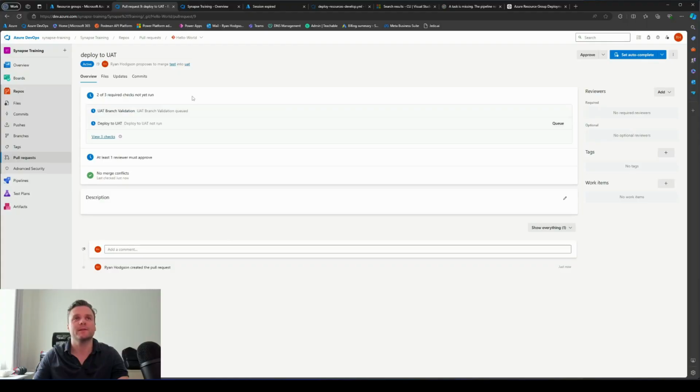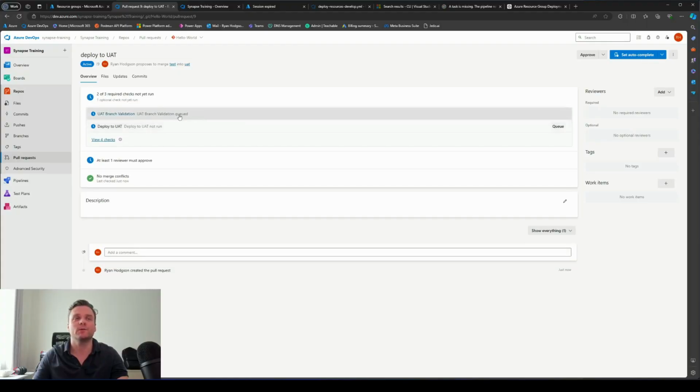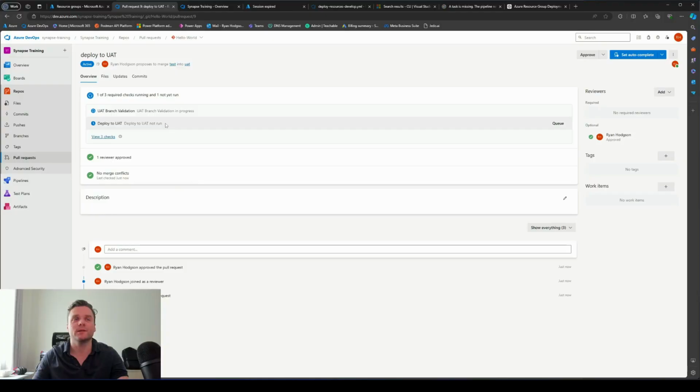And that will do the same thing, and it'll go off, automatically queue this and check to see if the branch going into UAT is test. We know that one's going to succeed because that's the way that we've set it up in the branch policy. But we also need to approve it again by someone, and then we also need to deploy to UAT.